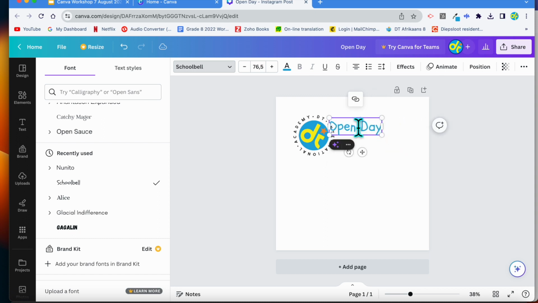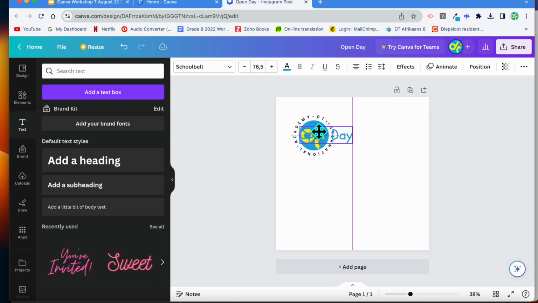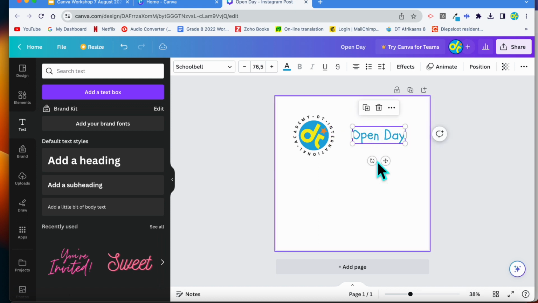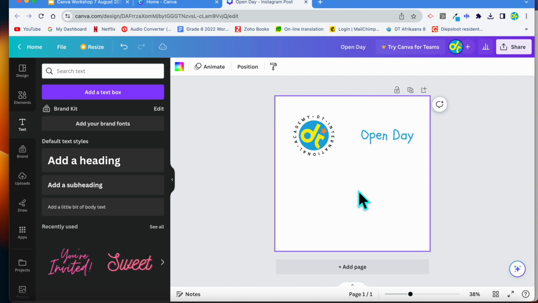You must become comfortable and playful about everything that you put on this canvas. You can move it anywhere. If I want to align it, it gives me that dotted line. If I want to center it, it gives me the center line. So it's really very helpful. I want to put it on the edge of that line. There we go. Then it's got nice white space there.